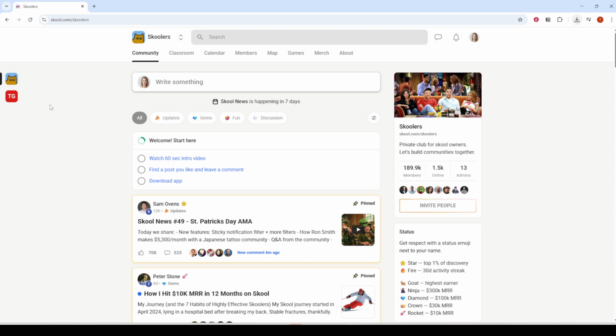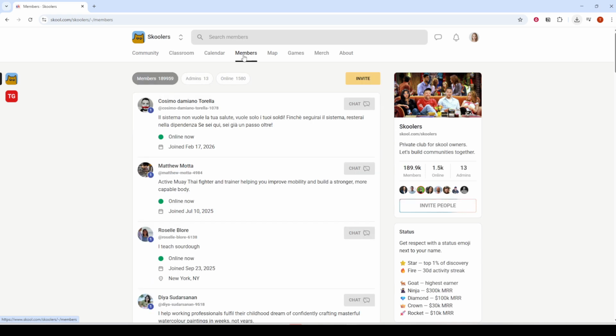When you're on your group's main page in Skool, look toward the top of the screen. You'll see the group's header and just beneath it a horizontal menu that serves as your primary navigation. This is where Skool places the key areas of your community. The option you want is labeled Members. That's the one and only place you need to go. To see members in a Skool community, click the Members tab in the top menu of your group.